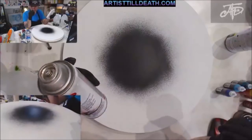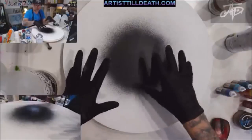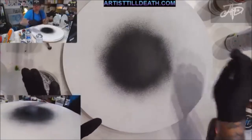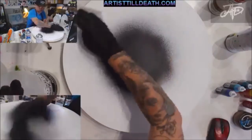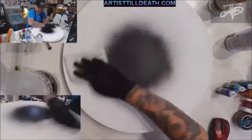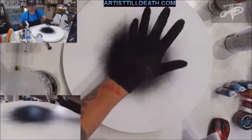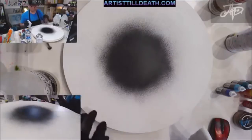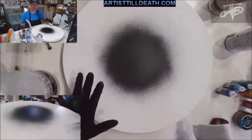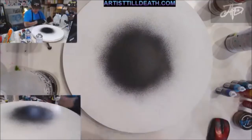If you do this and want to leave a fade, with any kind of spray paint, if you're leaving some white, let it dry 100%. Then take a rag and wipe off all the excess overspray, because even if you don't see it, the resin will pick it up and make it look muddy. It might turn it some different colors. So make sure you wipe all that off.